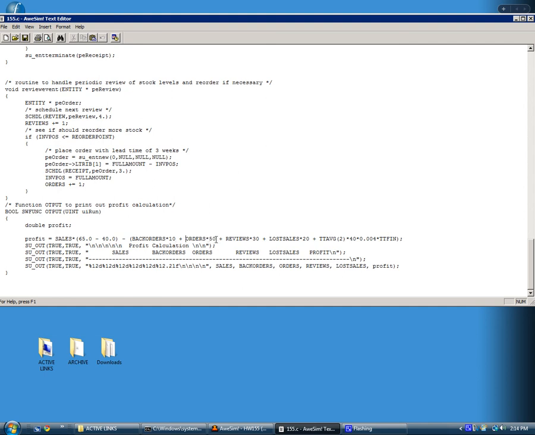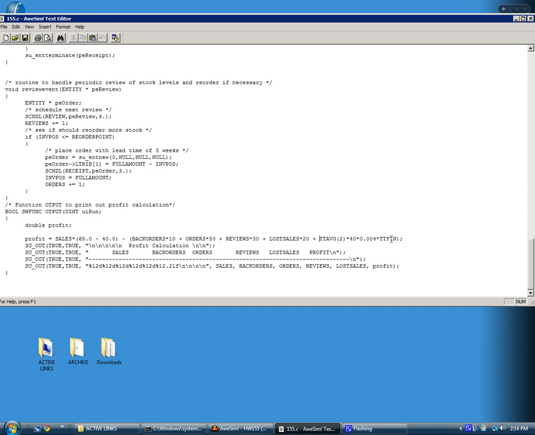Orders to suppliers cost us $50. Reviews cost us $30. And lost sales cost us $20. So we've accumulated values for each of these, and so we fold those into the calculation of the profit at this point.